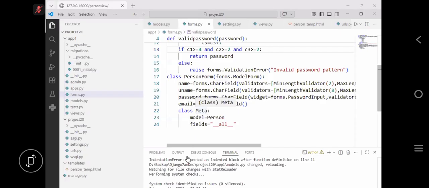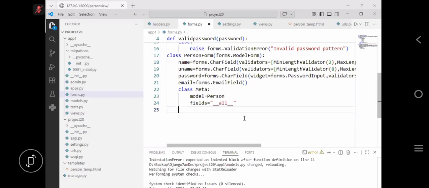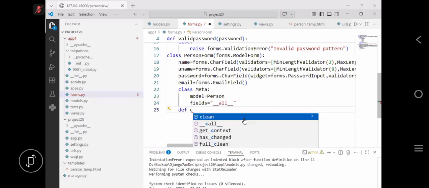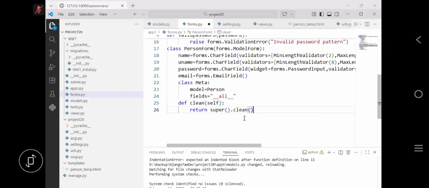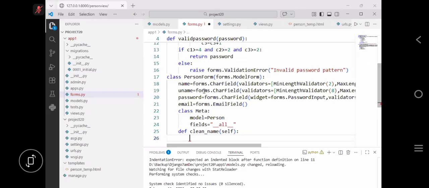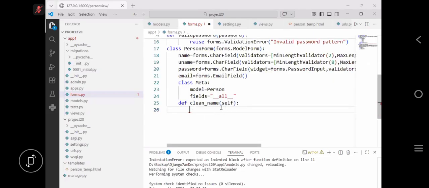If you want, you can write here an instance method clean_name. Now I'm checking which validation? Name validation.